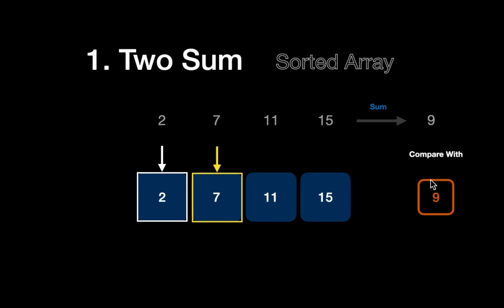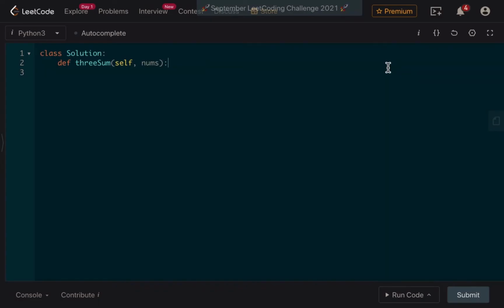So let me show you the code. Okay, now we are in Leetcode, and this is the three-sum problem. We will be given an array of numbers, and we want to find the results. First, let me just find the length of the numbers, and we could initialize the result list, and we will output the result, right?